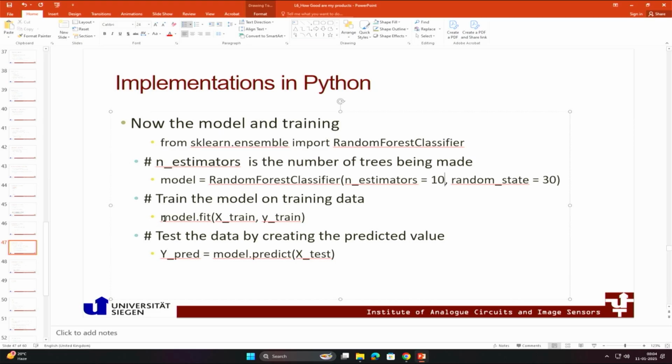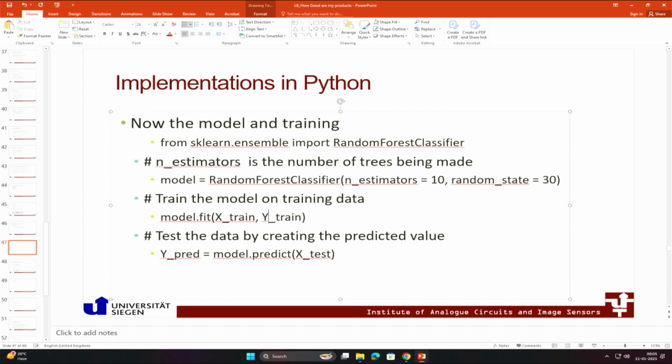And then very simple, you do model.fit, which runs the training data, and then you do model.predict. This model.fit will create the model which does the random forest fitting between the two sides of training data.